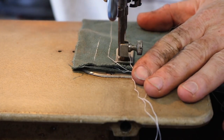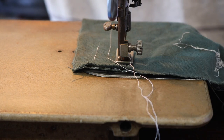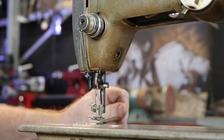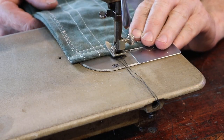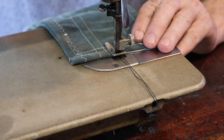Yes, that's in reverse. I don't want reverse. Oh, my thread just snapped again. Why? Let's do it. What happened there?